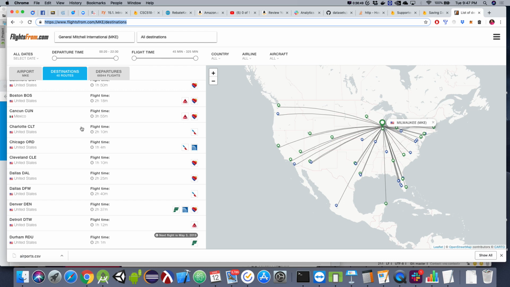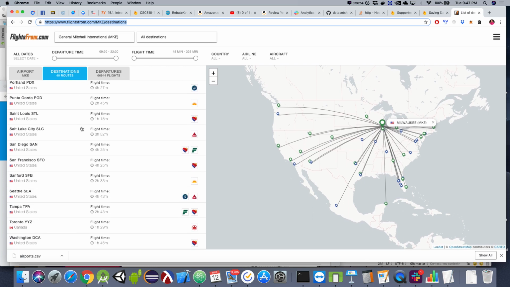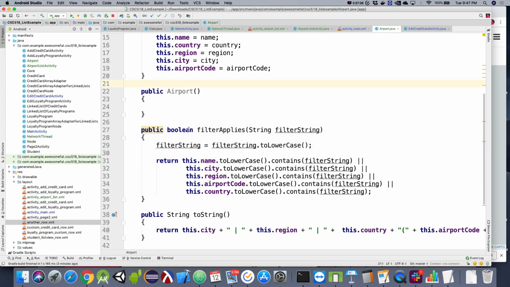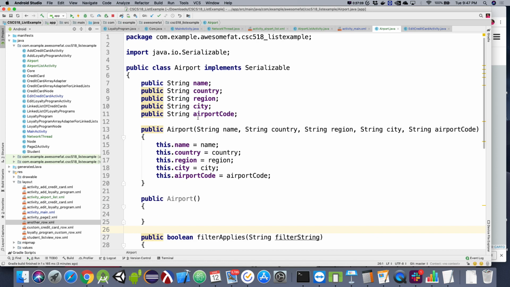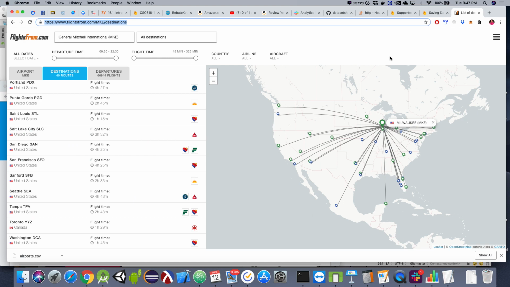All right, so we want to get this part of our code, and we want to populate a list view. So when I click on one of my airports, I want to send my airport code to the next screen. Okay, so let's get our click listener going on here. See where we're going with this? It's gonna be awesome. So I click on Milwaukee, it takes me to another screen. It's gonna show me all the direct flights from Milwaukee.